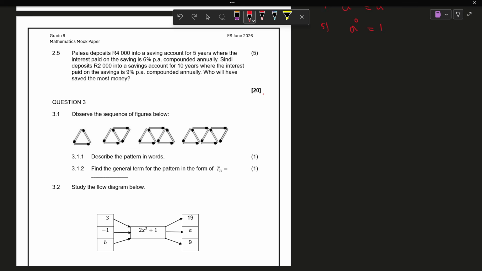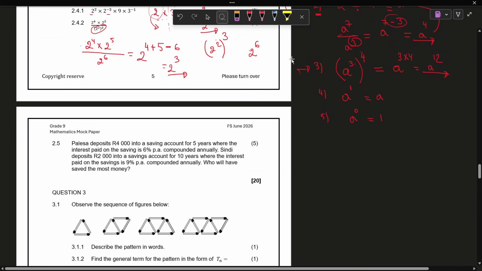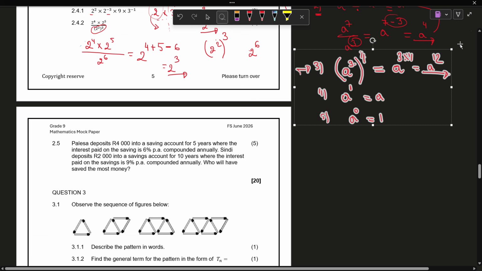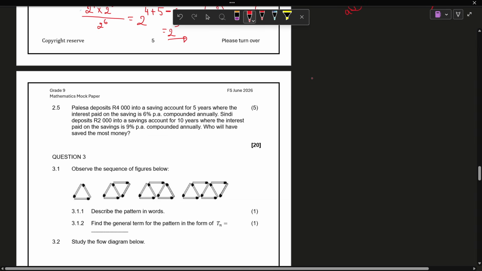Okay, for you to understand this question, you need to have understood your financial math, and I would like to recap quickly in financial math. Let me first delete this so that I can have more space to explain. Okay, so what do you remember about financial math? You remember 2 things. First of all, you remember compound interest.